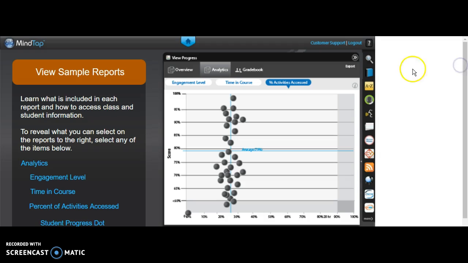And you can have this MindTap for if something happens. Let's say it's a snow day and students can't get to class. Well, now they can get to class because there's no reason why they can't complete their assignments, because they just log in and they can do it.